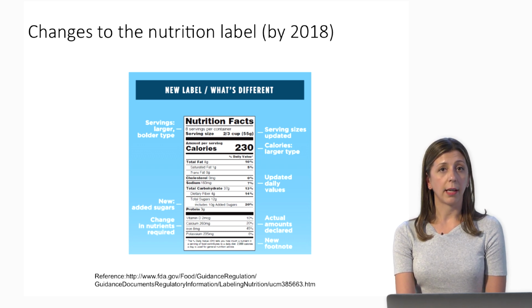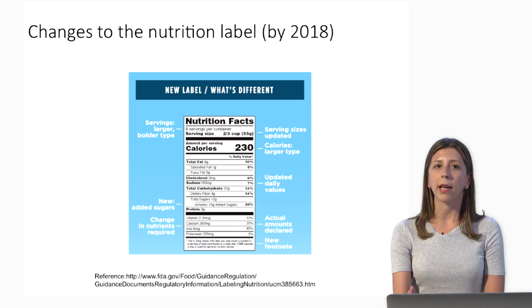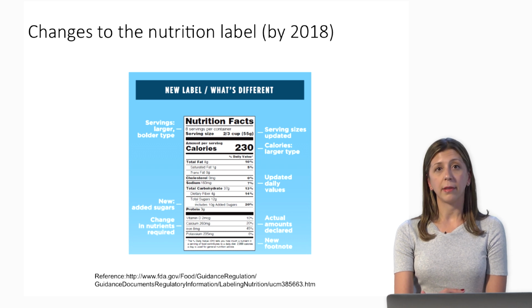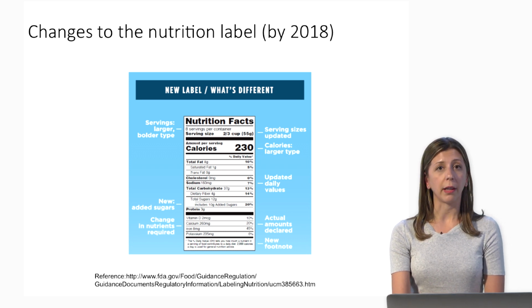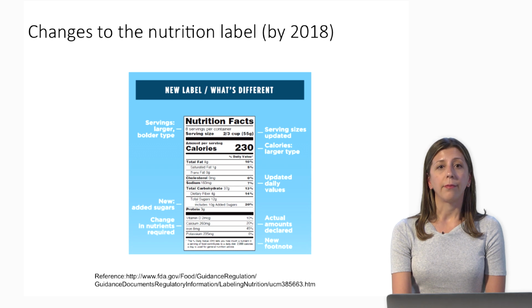Well, we have new science to show that there are some nutrients that Americans are not getting, therefore we have to list them on the label now. Also, they felt the label was outdated and old. It hadn't changed in over 40 years. And they just wanted to make it easier for people to comprehend.